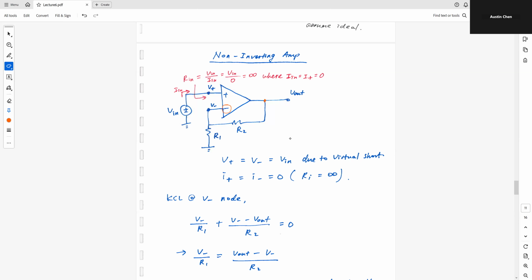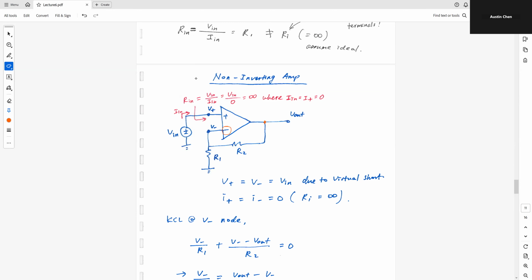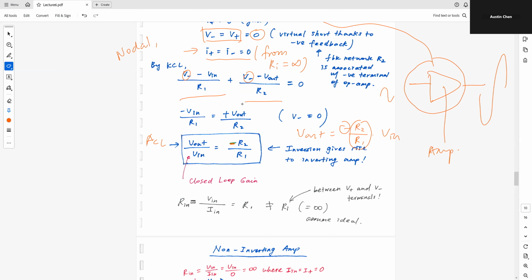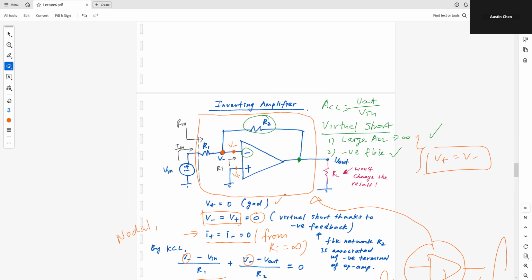All right, so let's look at the non-inverting configuration now. If you compare this with this, what seems to be the difference that makes one inverting and the other one non-inverting? Well, there's feedback going from the output back to the input, and it's also going back to the negative terminal. That's all fine. But what is setting one different from the other, so that one is inverting and the other one is non-inverting?